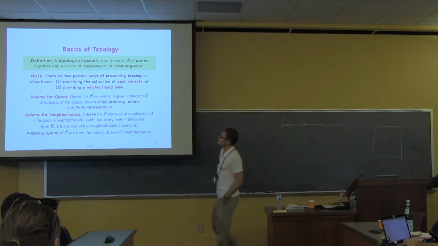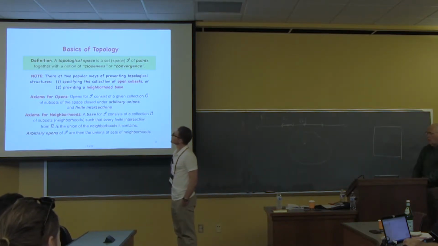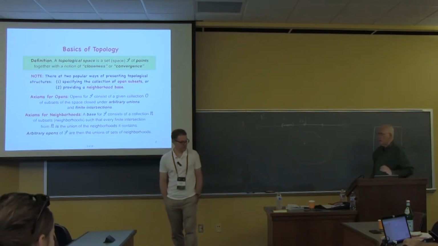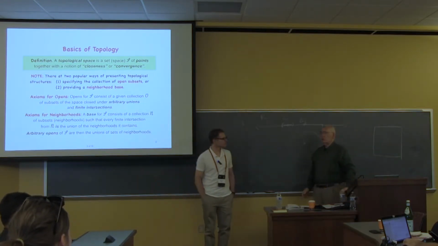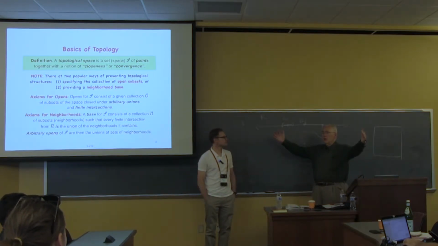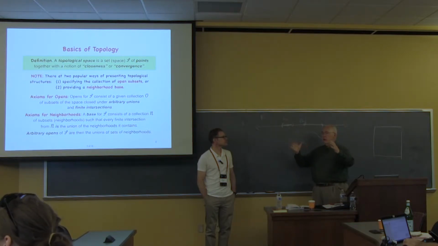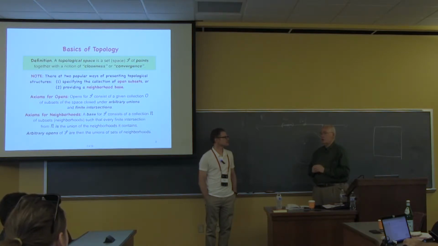Why would a base have to do with infinite intersections? Because infinite intersections of open balloons will be the closed balloon. Take all the balloons around the given balloon, and when you take the infinite intersection, you put the boundary in there, and that's what you don't want. So open sets are closed under finite intersections and arbitrary unions.